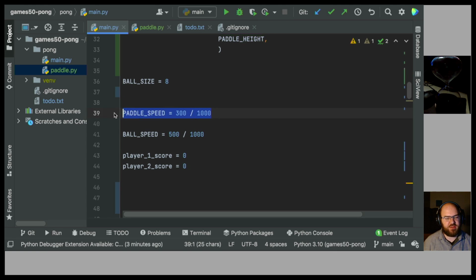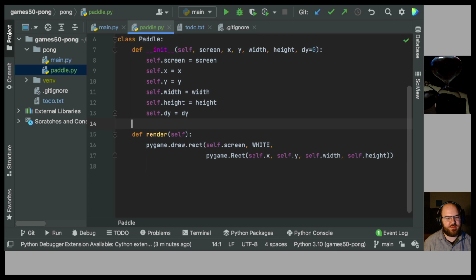I feel like paddle speed could be stored inside of paddle.py, although it's potentially a little bit confusing.